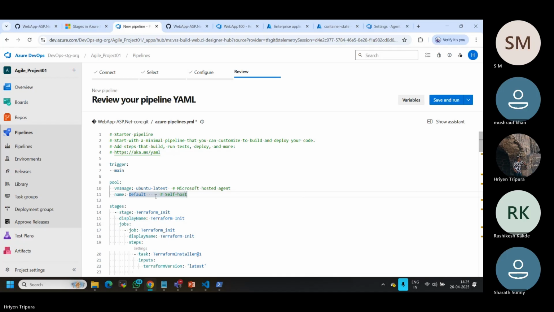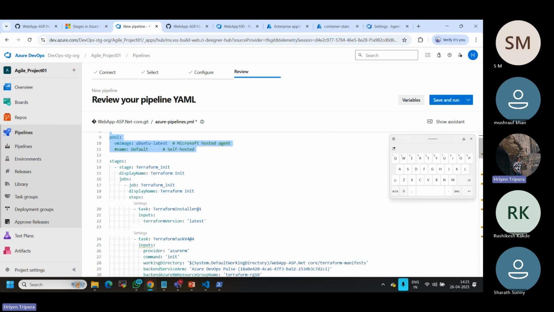Self-hosted, in my case, I don't. For now I will remove this thing because I don't want to do that. Right. Sorry, I can keep this also, no problem. For now, I will use the default one, that is the Ubuntu one, because sometimes we need to install some tools, right? Okay, now we have understood till this level.